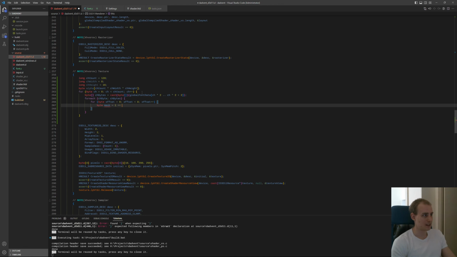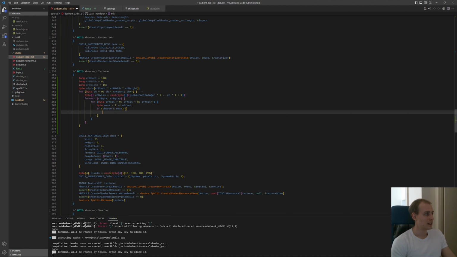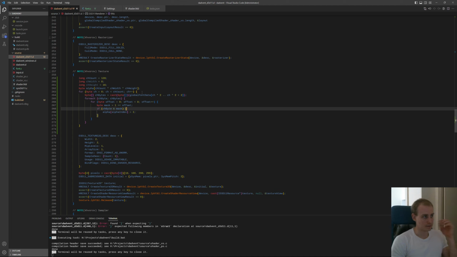Mask is 1, shifted by offset. If byte and mask, it's bitwise and, then the corresponding alpha needs to be filled. Alpha, some index, is 1, like that. Well, not 1, it's 255.